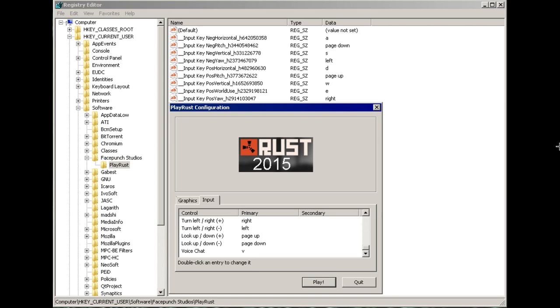If you're not aware of it, when you first start most Unity games, it'll bring up a screen that looks a little bit like this. It'll have the logo for the company, graphics, and input. The input normally doesn't include the turn left-right positive and turn left-right negative functions, or look up, down, positive, and negative. These are deprecated-ish. There will be a rant in this video about Unity and their attitude, but let's go on with it.